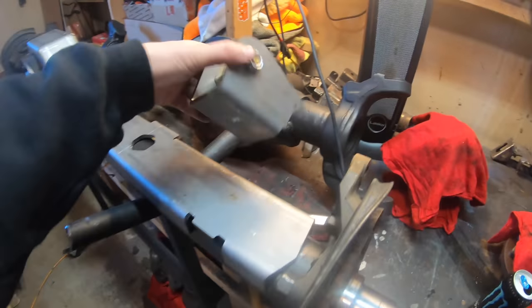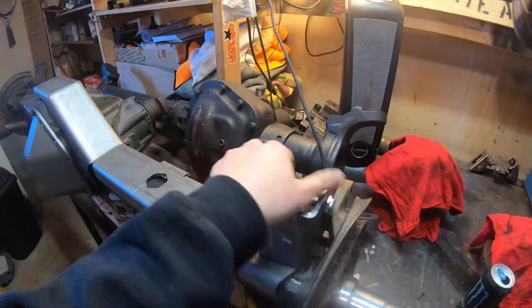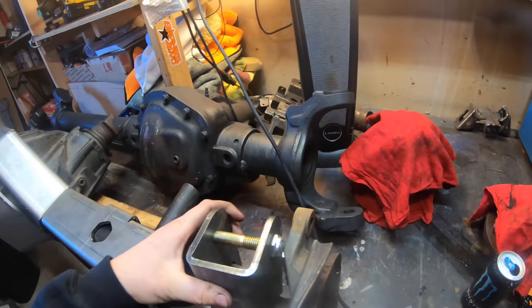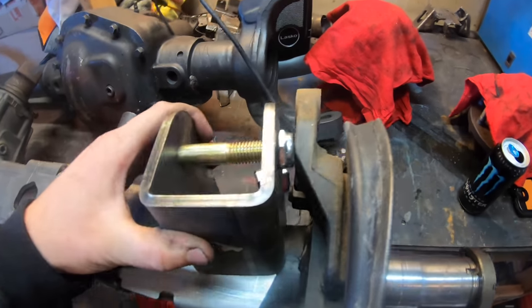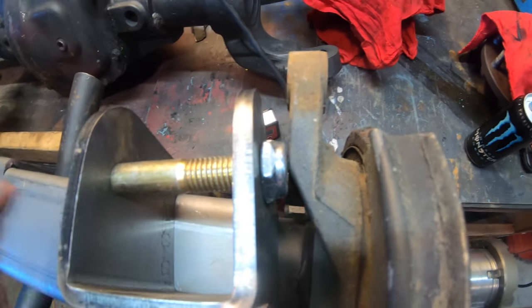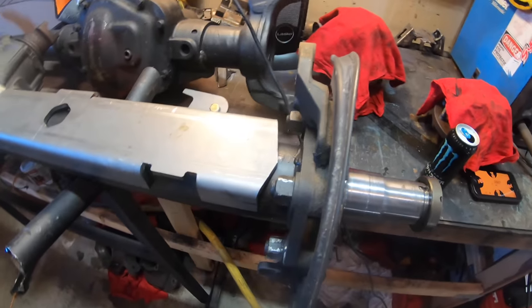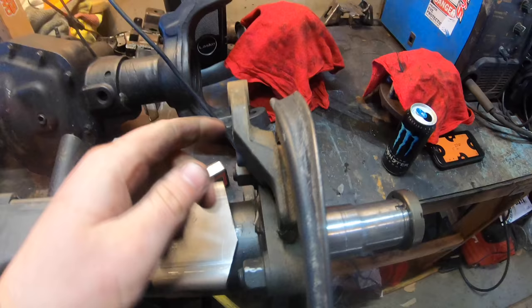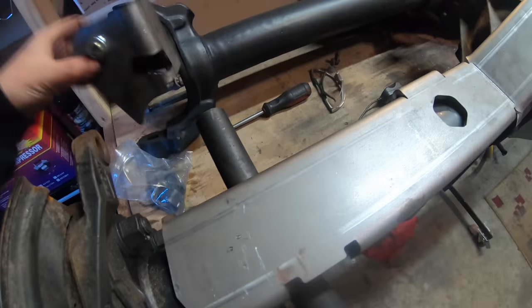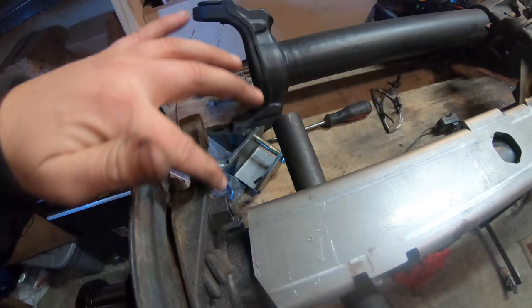I also messed around with these upper control arm brackets. Barnes includes these as part of the swap kit — they give you a new bolt and a new low profile nut, which is awesome. Once we weld this on, the caliper bracket right here barely clears where this bolt and nut go. To make it easier in the future in case I ever need to get a wrench on it, I'm going to grind down this caliper bracket at the elbow about an eighth of an inch, and do the same on the other side since the clearance issue is very similar there.